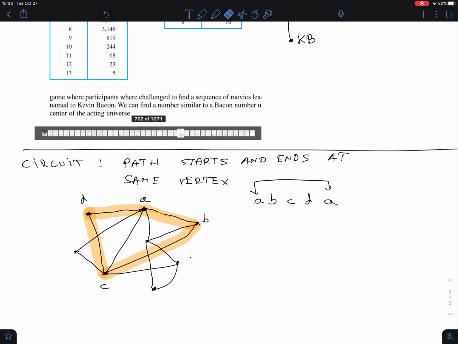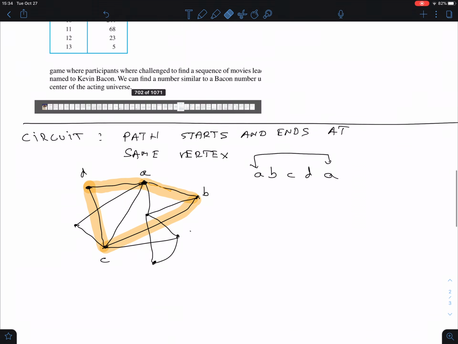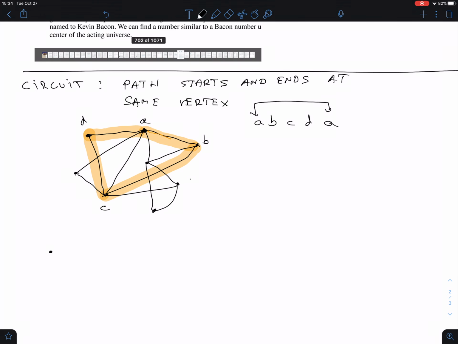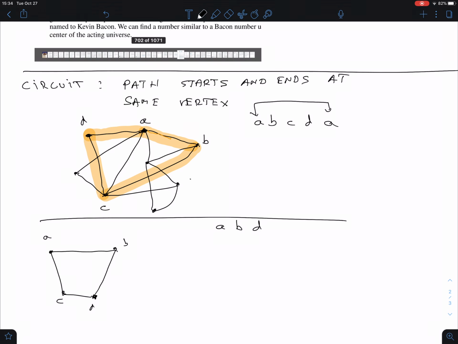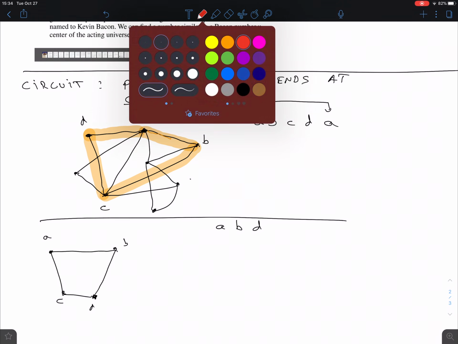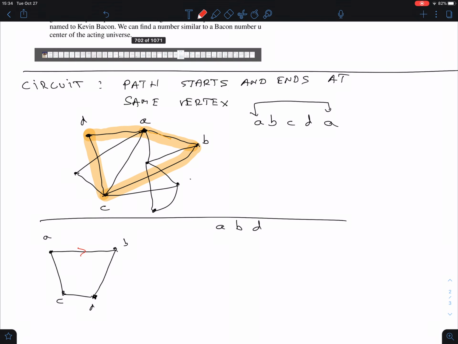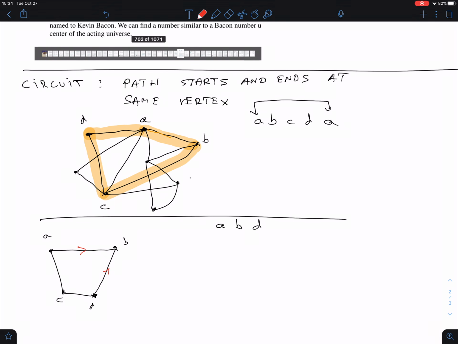There is also the notion of a path in the directed graph, and there it's important that we have an arrow. I'm not going to say too much about them because we will use them less, but it's just good to understand. So here is A, B, C, and D. This would be a path A, B, D from A to D, right? This is in the undirected graph. Now I'm going to make a directed graph out of it and do it in red by putting arrows here.